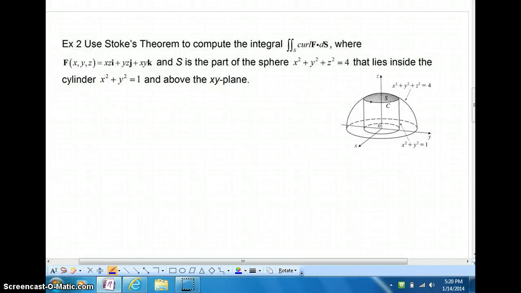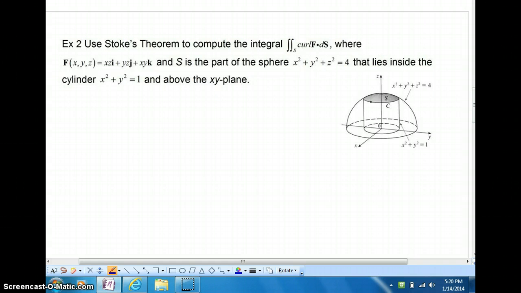Okay, finishing up with lesson 16.8, we're going to use Stokes' theorem, but in reverse. Let's just say that you were asked to compute the flux of the curl of a vector field F on a surface, given the equation of our vector field F as noted here in the problem, but S is the sphere that lies inside the cylinder and above the XY plane. Now, first of all, I do want to state that you could find this directly.